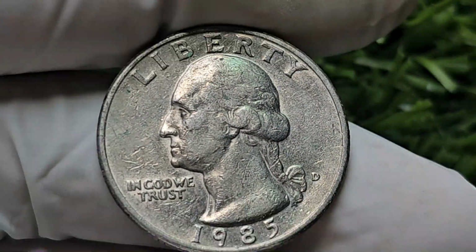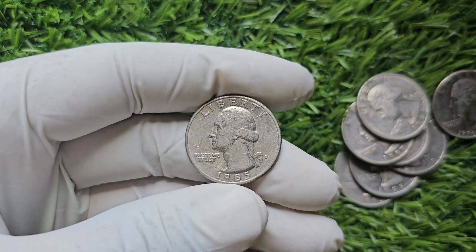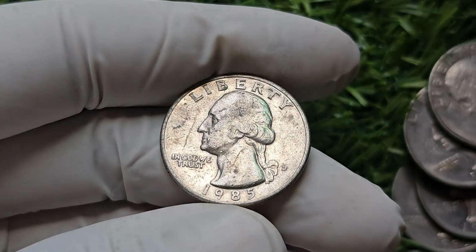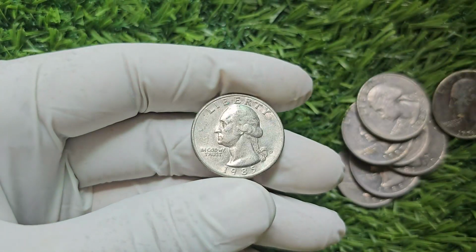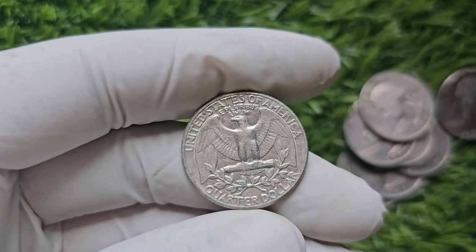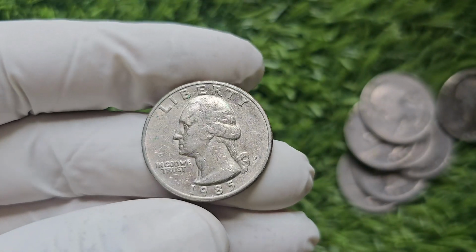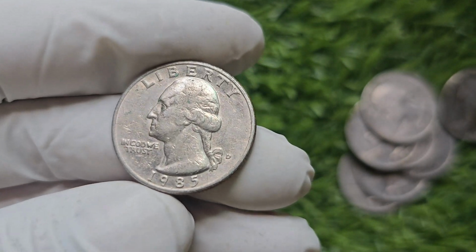So, how can you tell if your 1985 quarter is valuable? First, check the condition. Look for minimal wear and strong details. Next, consider getting it graded by a professional grading service like PCGS or NGC. This can increase its value significantly if it's in top condition.